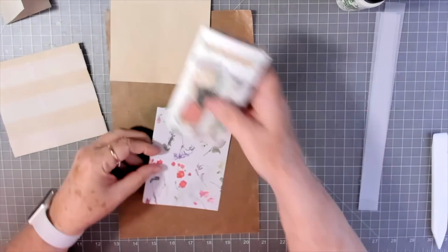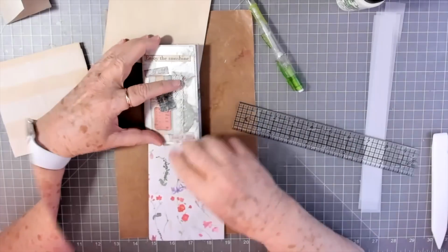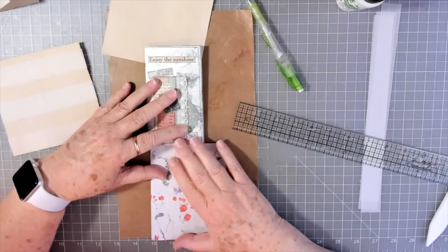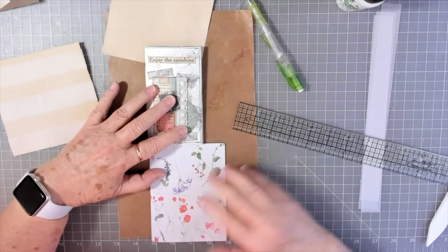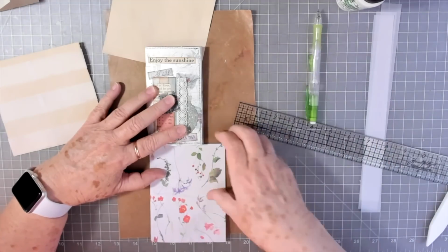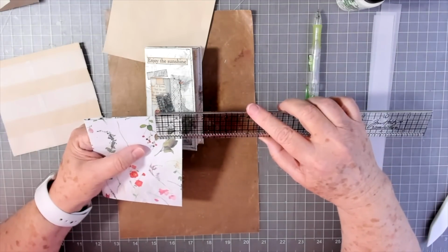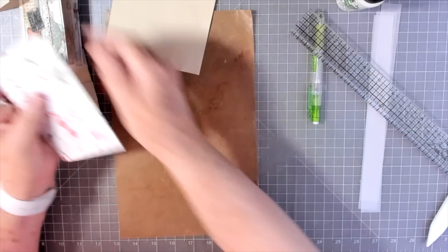Okay. Now you can see this is a lot wider than hers. So to make it a little bit easier, I'm just going to hold her little booklet up to mine like this. I may not have as large of a pocket on the inside as she does, but that's okay. It doesn't have to be exactly the same. So I am going to fold mine right there. And looks like it's 1 1/8 is what I'm folding it back.